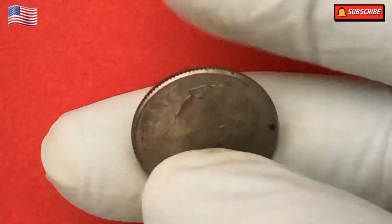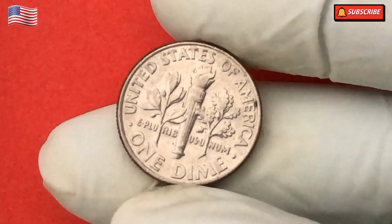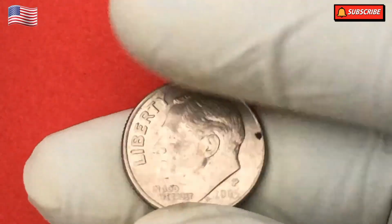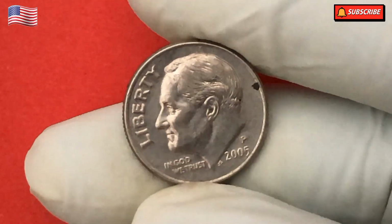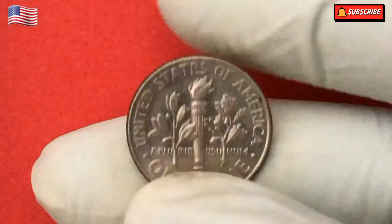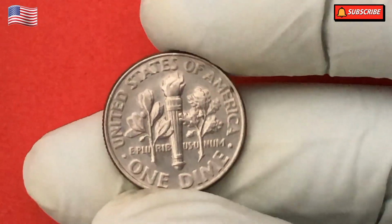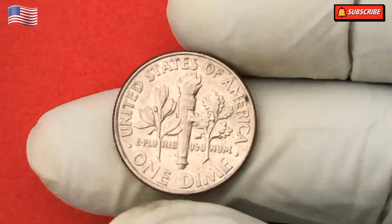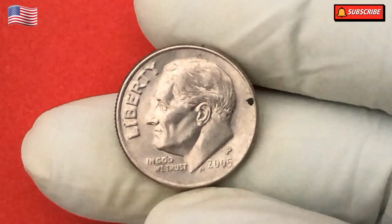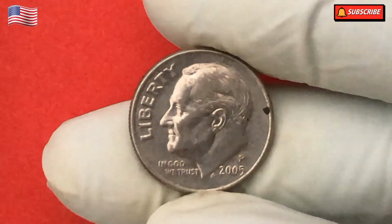Alright, let's get to the moment you've been waiting for. Just how much can a 2003 dime be worth? If you happen to have a 2003 dime with one of the minting errors we've talked about today, or if it's in pristine, uncirculated condition, you could be sitting on a coin worth a surprising $23,000. Yes, that's $23,000 for a single dime. It might sound unbelievable, but that's the potential value of a rare error coin from 2003. Whether it's a double die error, an off-center strike, or a coin that's simply in perfect condition, a 2003 dime could fetch an impressive price when it comes to auction time or when offered to the right collector.